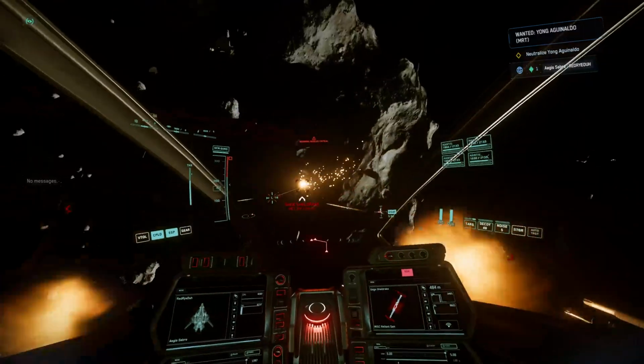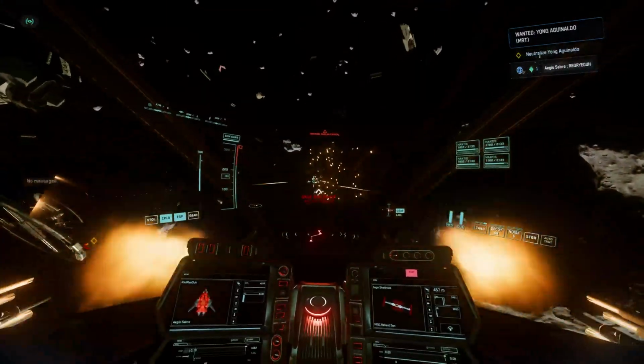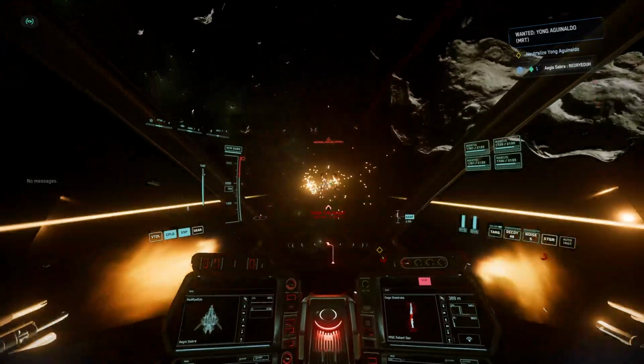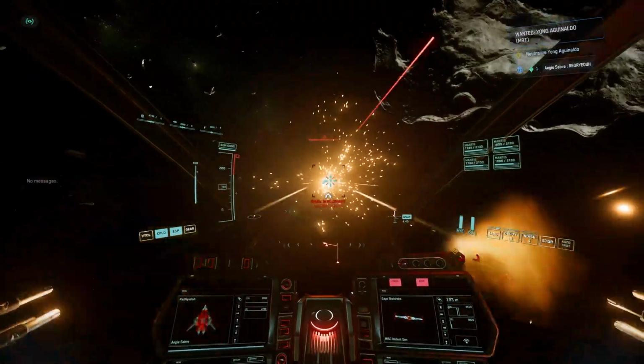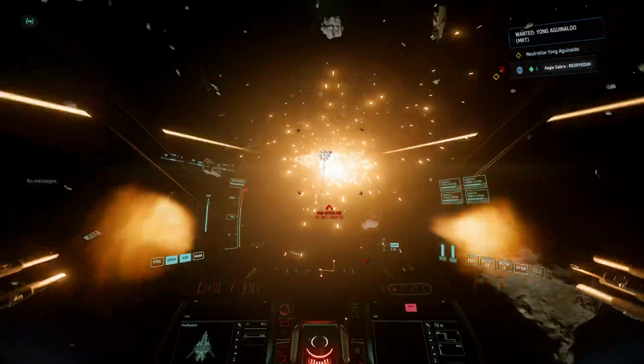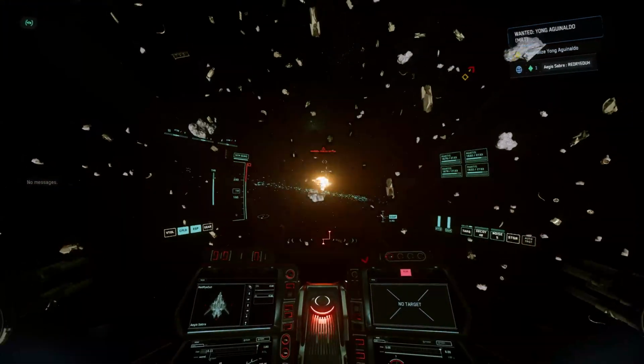Though its agility does let it down a little bit compared to other similar ships like the Ghost Hornet, with a pitch, yaw, and roll score of 50, 42, and 145 degrees respectively, or 60, 50, and 174 degrees respectively when boosting.